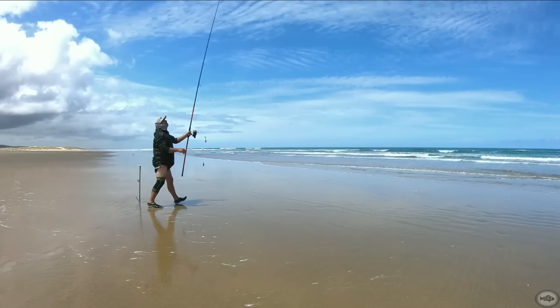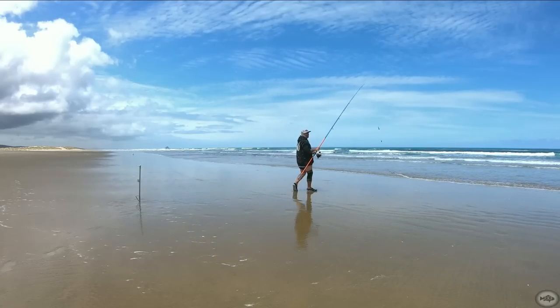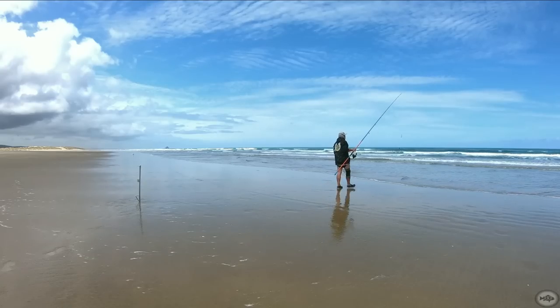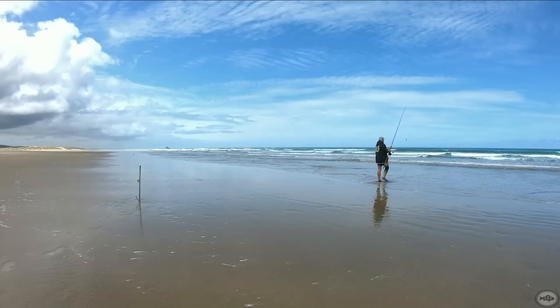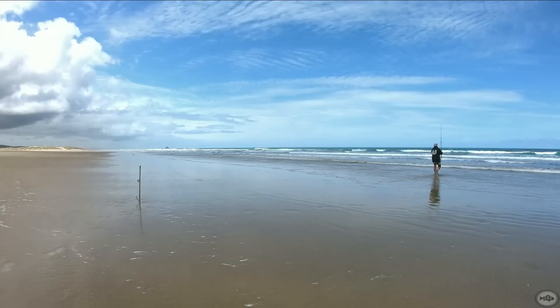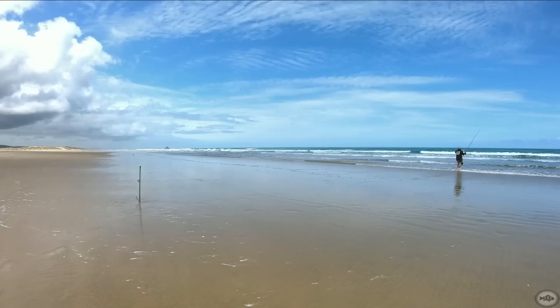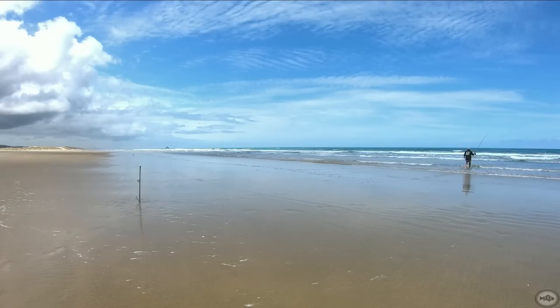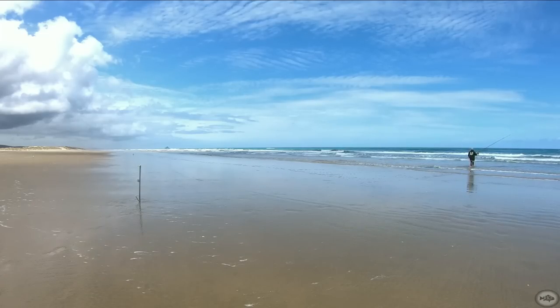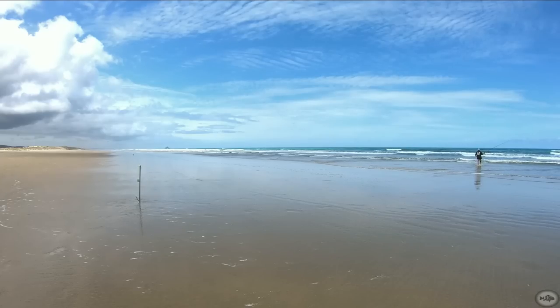Like I was saying, I got a little nudge when I wound it in. The bait was pretty much bitten. Looked like snapper bites. So let's get another bait out there. Tide's going out pretty quick.